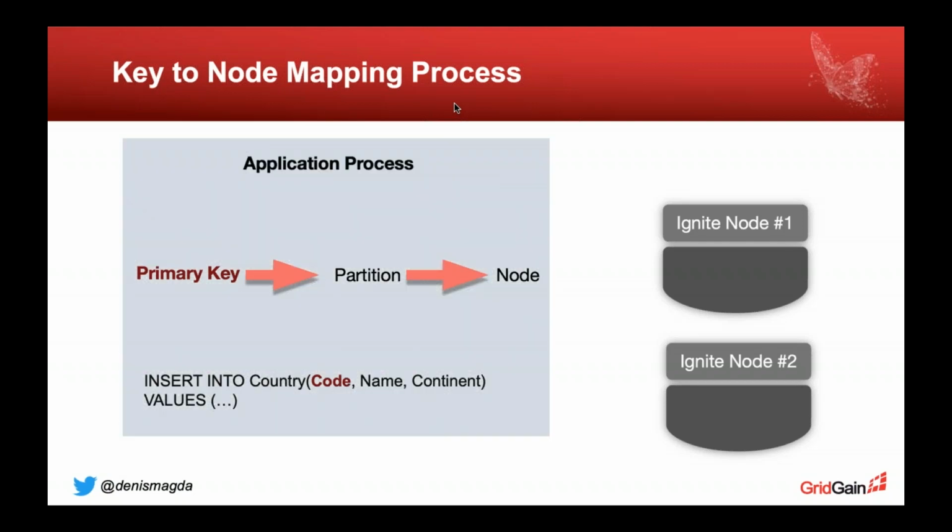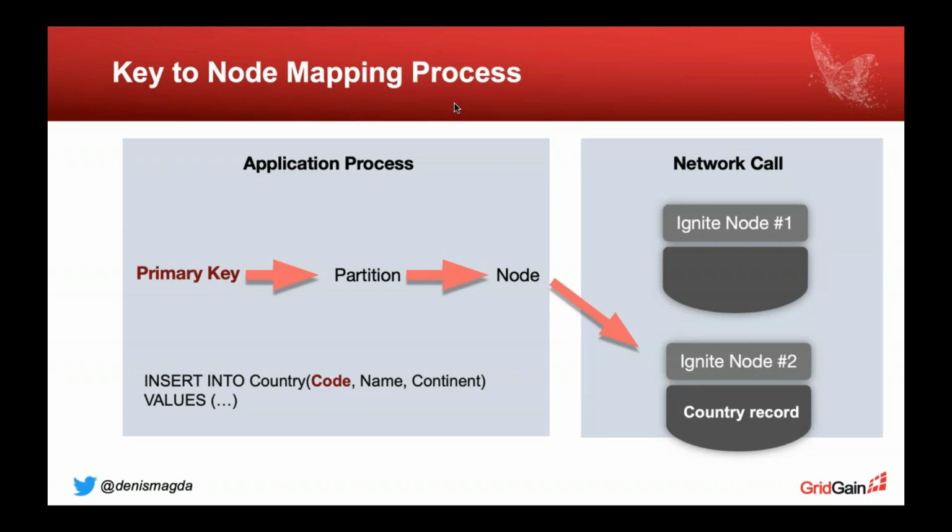It's worth mentioning that this transformation from key to partition to node happens within the boundaries of your application process. At least this is how it works in Apache Ignite. So there is no extra network round trip involved here. In Ignite, there is no specific name node or master node. Your applications like Java thick clients, .NET thick clients, and with the latest Apache Ignite release, thin clients support this transformation within the application boundaries. And once we know the address of the cluster node that should keep the primary copy of this record, your application will open the connection to that node. In this case, we decided that the record should be located on node 2, and that record will be added to that cluster node.